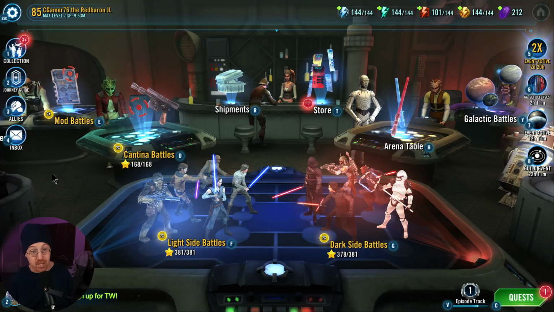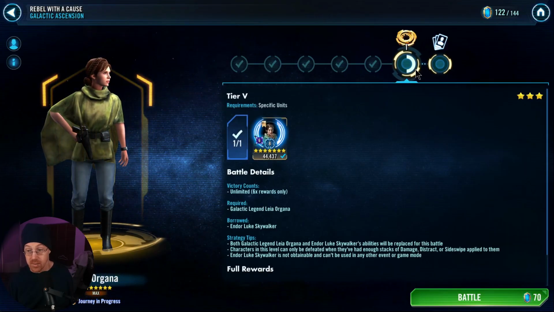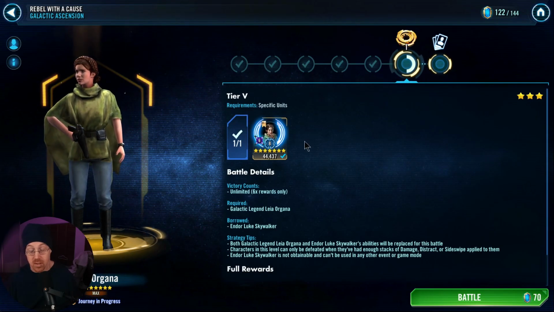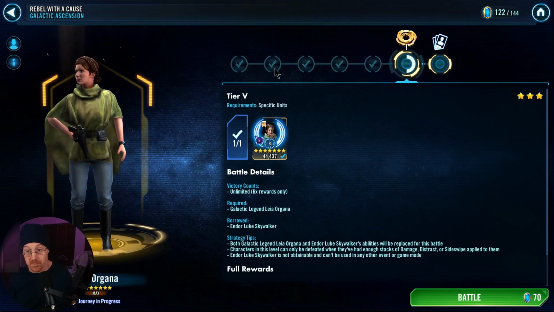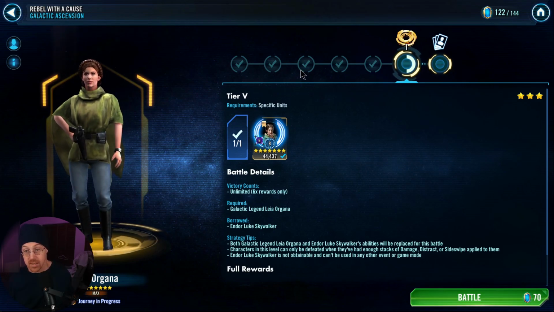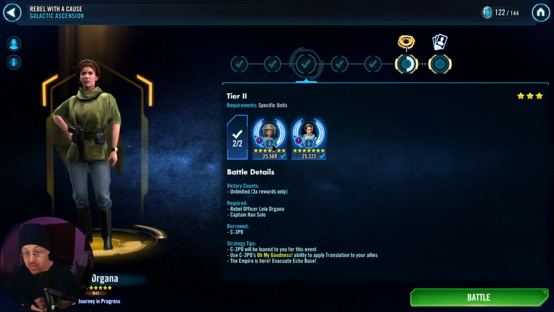This is the account I currently have unlocking Leia. So let's jump into the journey guide, right over here to Leia. And you can see I'm almost finished with her. I'm still unlocking all of her tokens, that way she'll be able to get her ultimate ability. But let's get down to Tier 2, and we're going to look at the mods for Han and for Leia.